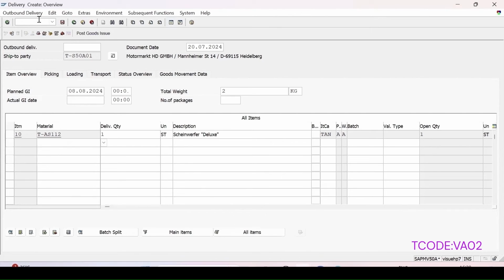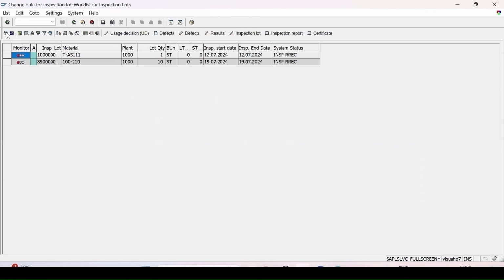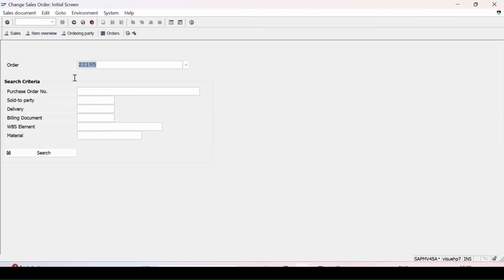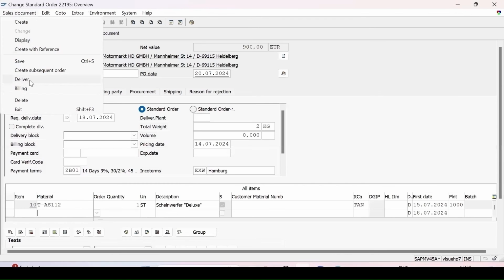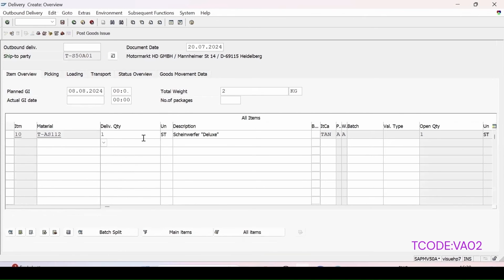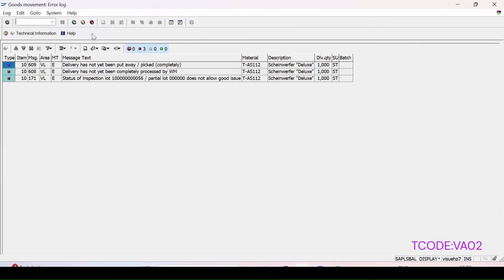And if I open another session to show you the current status of the QA32 report, if I execute it, at present this is the lot which is inspected. Let's complete this transaction. VA02, which is the change mode of the sales order. Press enter, and from the menu you can select deliver. Okay, so this is the one. If I click on the post goods issue button, then the lot should be triggered. And here you can see the lot number with the prefix 10 has been created, and it is showing me a few more errors.